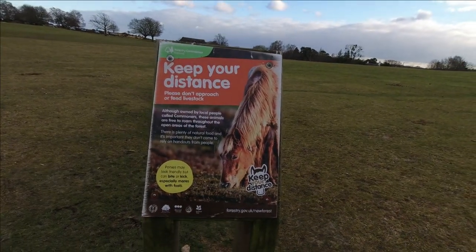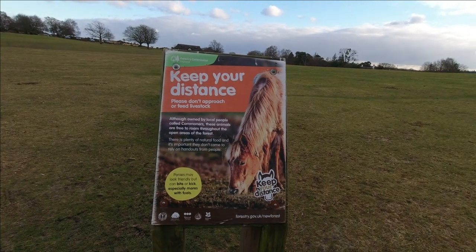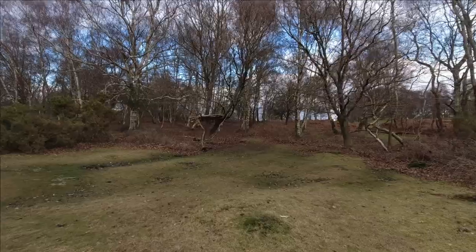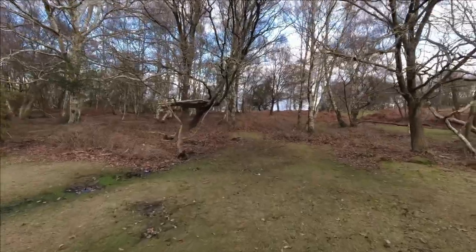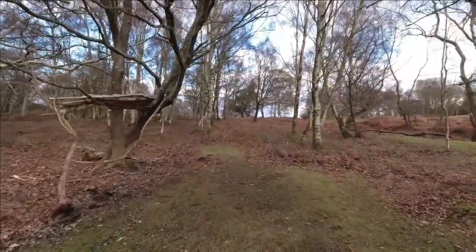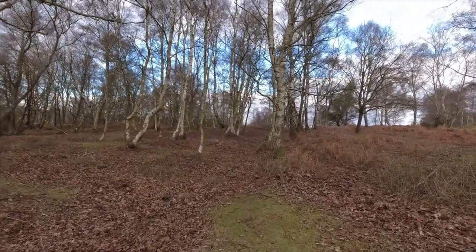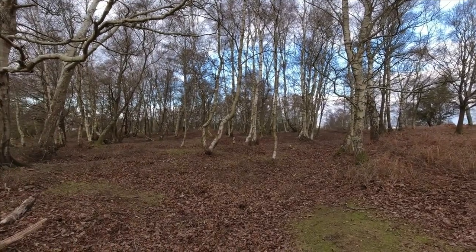As always in the New Forest: do not feed, do not touch the wildlife ponies — keep your distance. In normal times I'm here several times a month, but the last year barely at all. It's just a great little spot though. Most of the tourists don't come to this little area, but there's a huge amount of variety here at various times of the year.